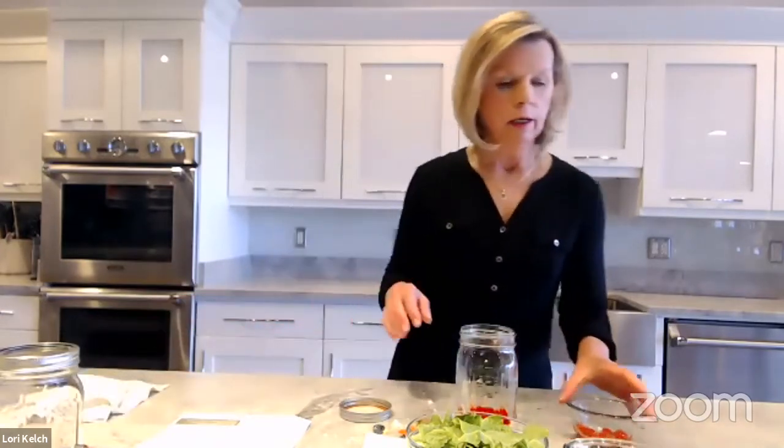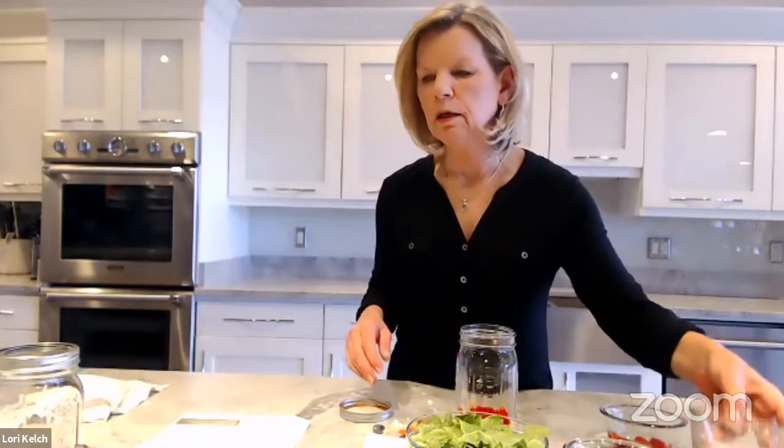We've got red onion again, some more red onion, and garlic, as well as asparagus that we're going to be using in our next recipe. These are also considered prebiotics. As you heard in the last presentation, prebiotics are food for probiotics. So it's kind of like your probiotics are the vehicle and your prebiotics are the fuel.